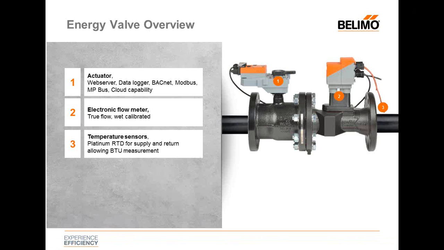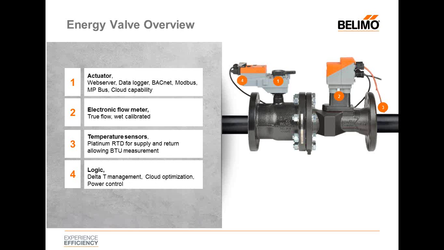Now I'd like to talk about the temperature sensors. We have two temperature sensors integrated into the energy valve — one typically goes on the supply side and one on the return side of the coil. Those two sensors allow us to measure the delta T across the coil, the difference between the supply and return water temperature. These are platinum-based RTD sensors, very high quality. Having those temperature sensors and flow rate, we can extrapolate BTU — so we actually have an integrated BTU meter as well. There's also logic incorporated in that actuator to further expand its capabilities.